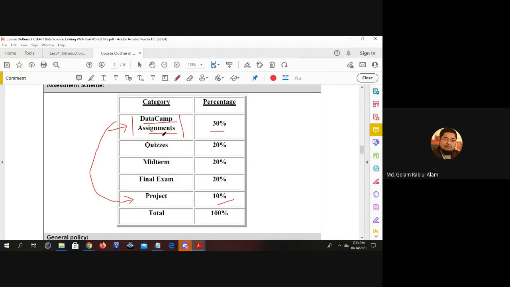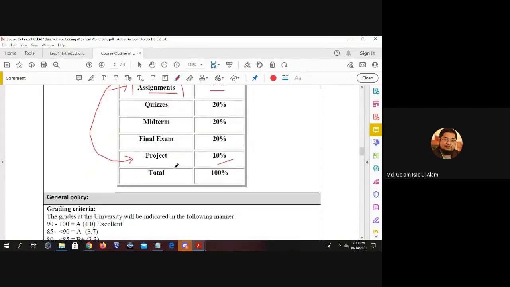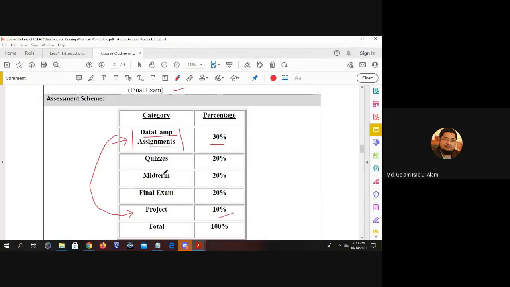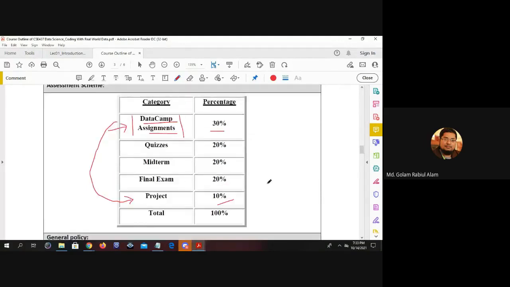As I already mentioned, all the courses of DataCamp are open for you. Then you can do just introductory Python programming around this course, no problem at all. Okay, so that's our assessment scheme. So do you need any change in this assessment scheme?